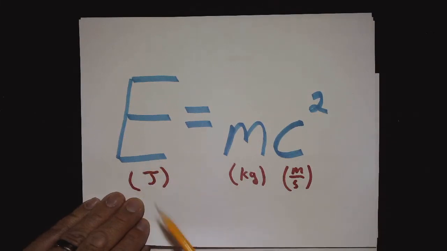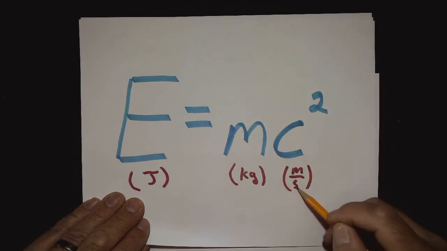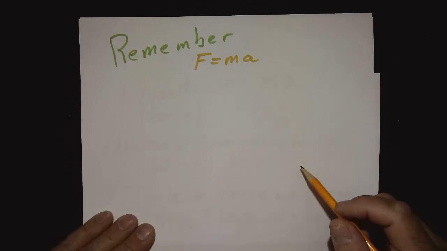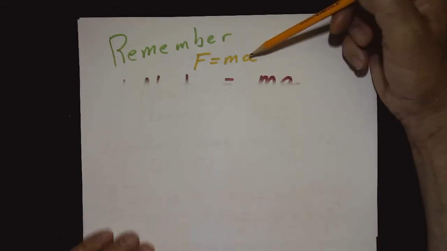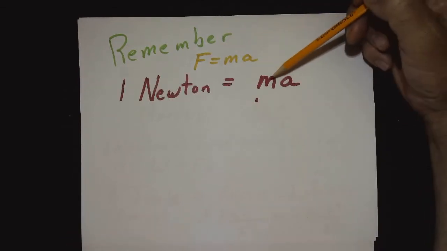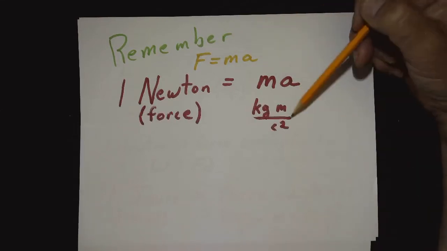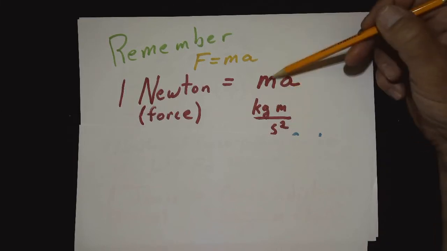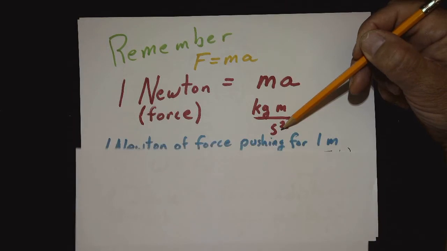So we're going to want to take a look at this formula. E equals mc squared. Well, the energy is going to be measured in joules. Mass is going to be measured in kilograms. And c, the speed of light, measured in meters per second. Okay, so let's make sure the units all work out. Remember, force equals mass times acceleration. 1 Newton is mass times acceleration. That's the unit of force that we use. All right? And if we break this down into the fundamental units, kilogram meters per second squared. Kilogram for mass, acceleration is meters per second squared. Right? Been there, done that.